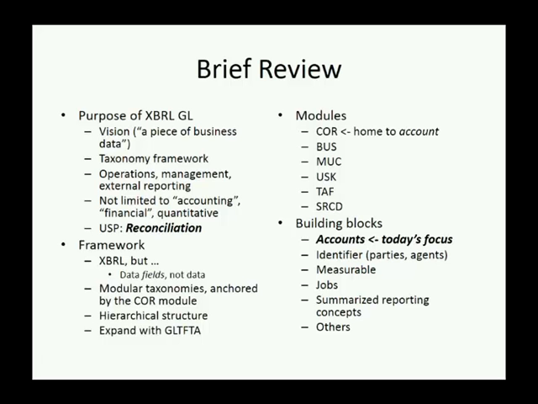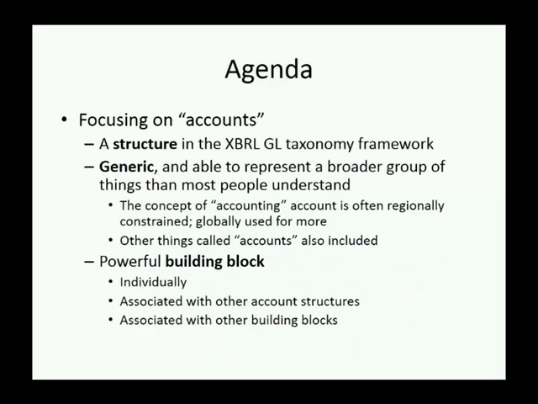But today we're going to be building on our series of building blocks, parts of the XBRL taxonomy that help in representing many different areas. Today's focus is on amazing accounts. In upcoming weeks, we'll be speaking about our customers, vendors, employees, and other parties that we call our identifiers, things that are consumed and produced and exchanged and traded and tracked in measurables, job costing, summarized reporting concepts, and others. But as I mentioned, today's focus is on accounts.